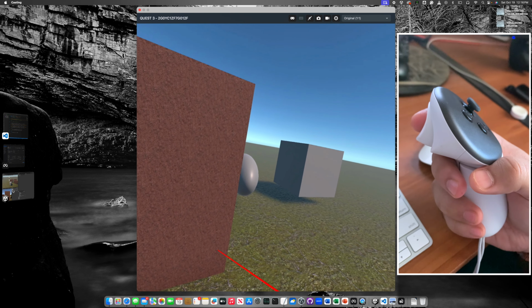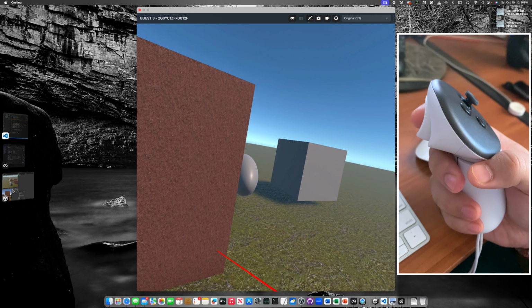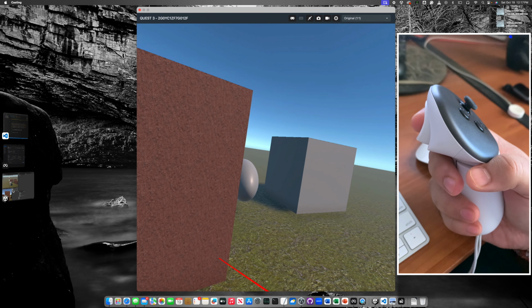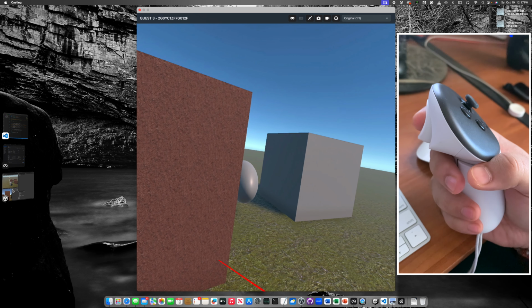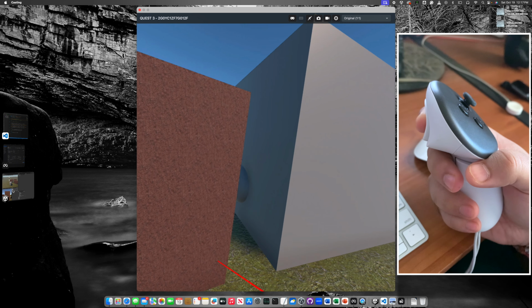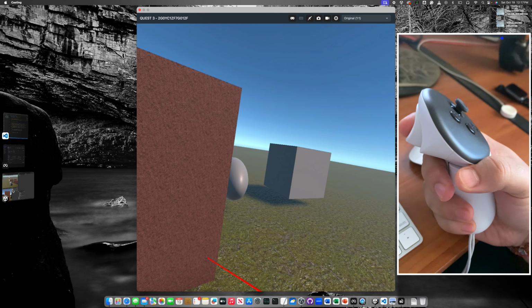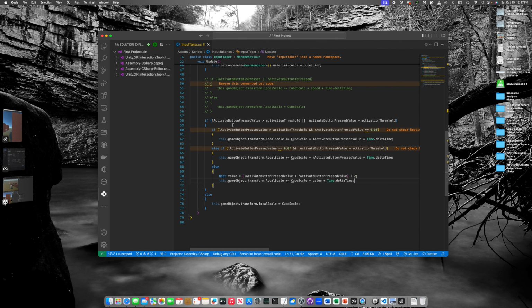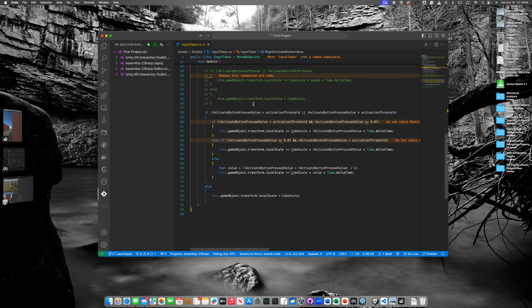So now as you can see, when I slightly press the trigger button, the scale of the cube is slowly moving. As I press the trigger button, the speed of the cube is increasing. Okay, like that. So that's how you get the value from the activate button, and how much the button is pressed. Okay, so now we are going to understand how to get the input from the grip button. Basically the code is the same and you can get the value exactly in a similar way.